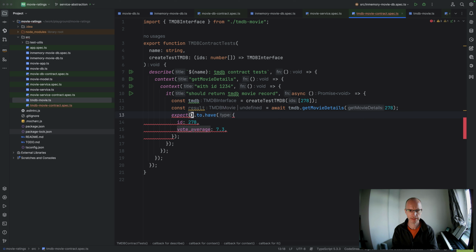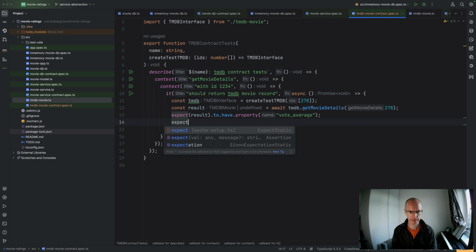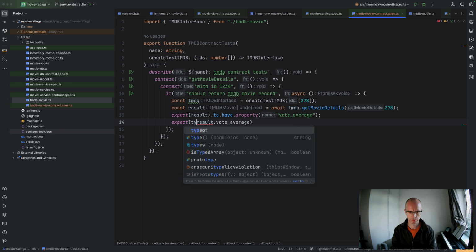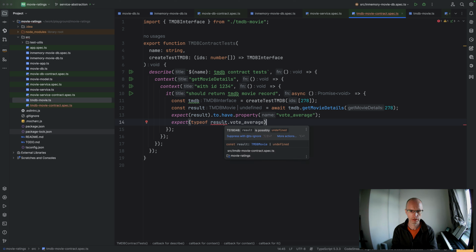So we'll get that result, and then we'll say expect result to have property name, do that, and then we can also say expect result dot vote average to equal number. We could try that, see what happens.